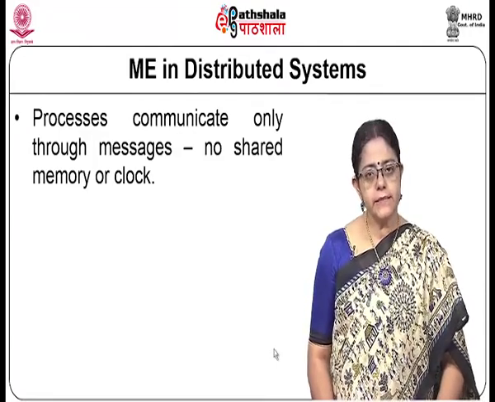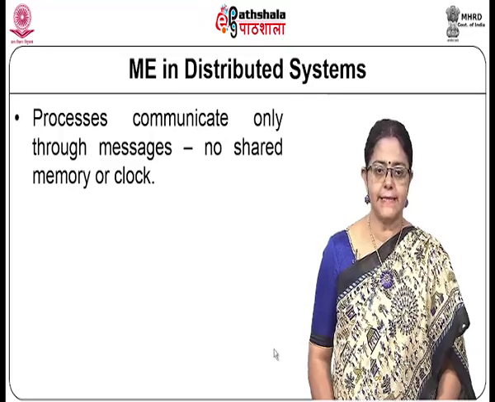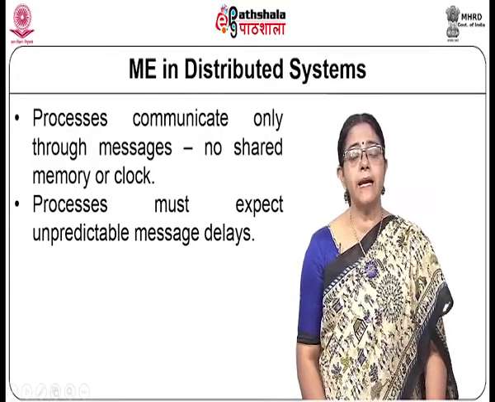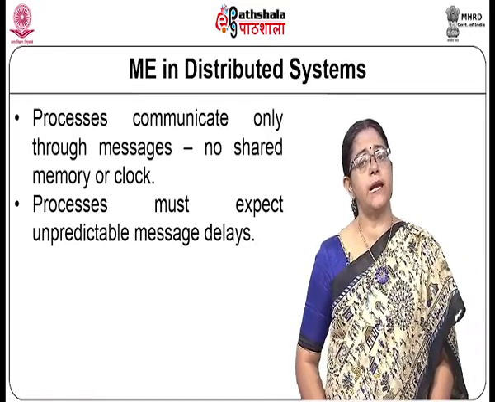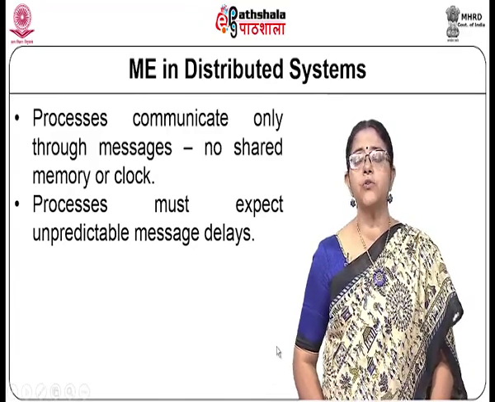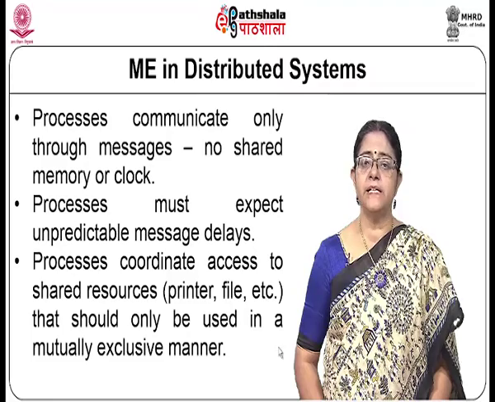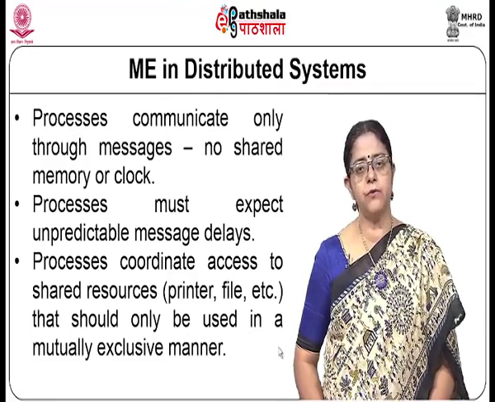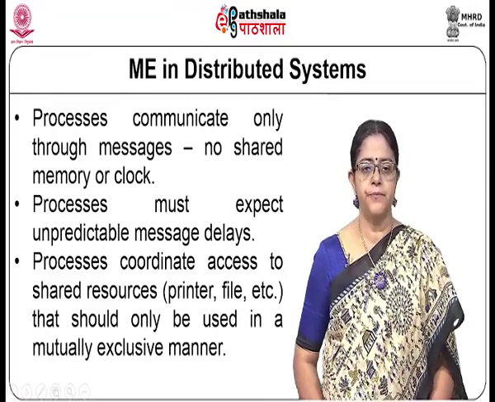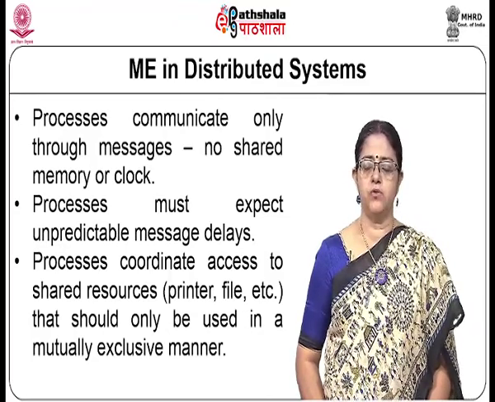Here in a distributed environment, processes do not communicate using a common shared variable, they communicate using what is called a message. So, therefore, there is no availability of a shared memory or a shared lock. And these messages are traveling through the network, which is unpredictable. So, processes are not guaranteed the actual delivery time of a message. In a reliable environment, we can expect that the message sent will be received, but the amount of time that is required to receive the message after it has been sent is not guaranteed or is not predictable. So, how to ensure that shared resources are used by these processes in a mutually exclusive manner?